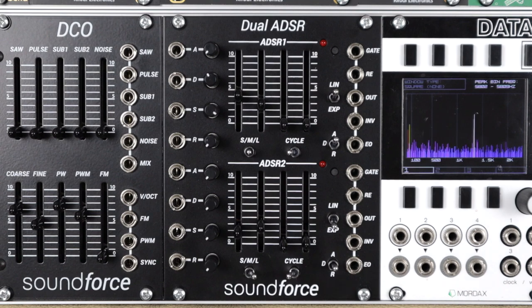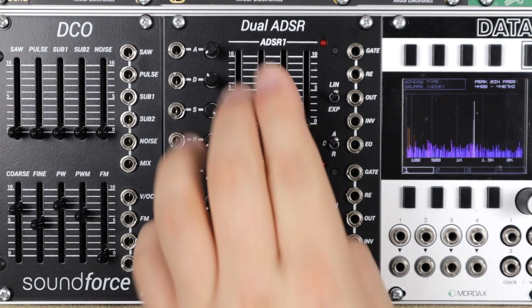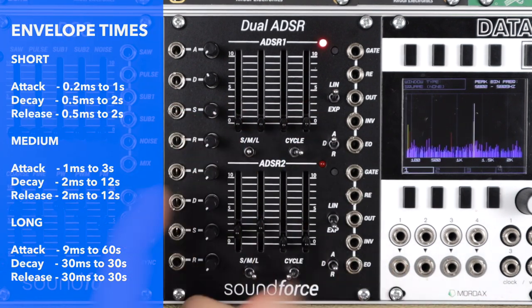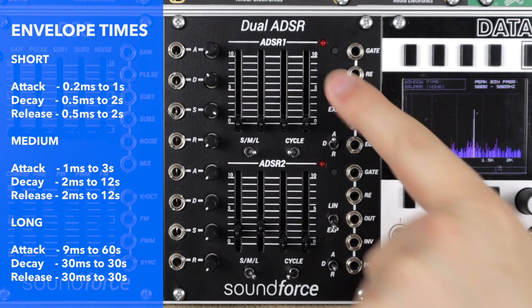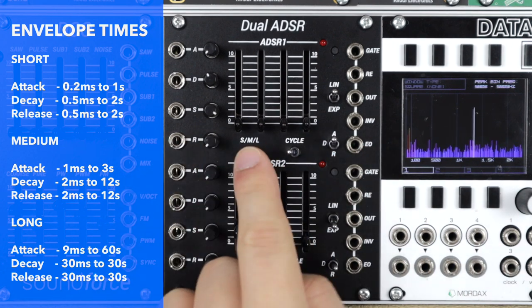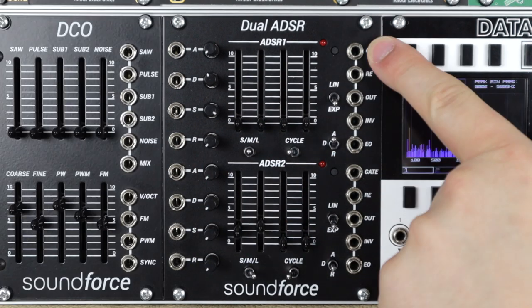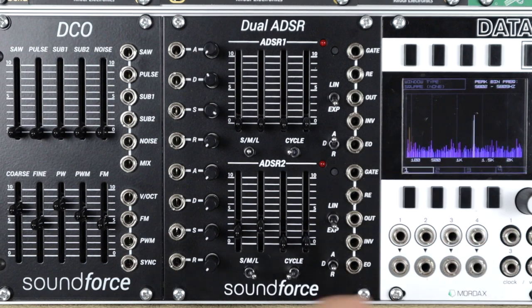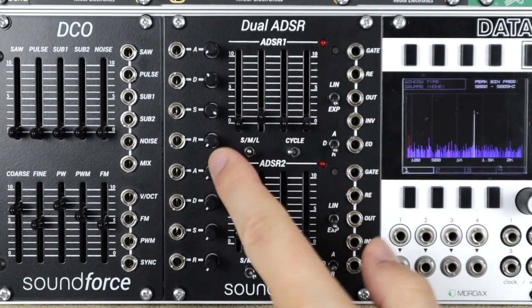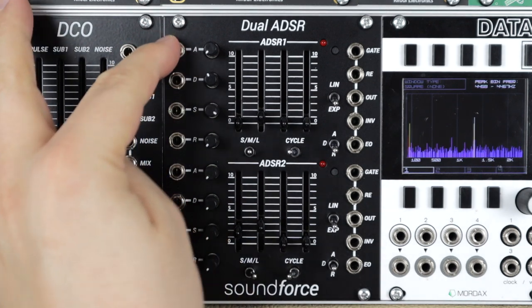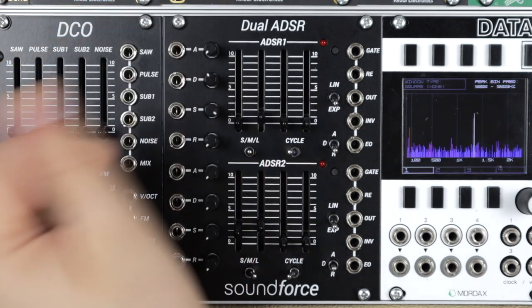The Dual ADSR, as you would have guessed, is a dual ADSR. We have nice ADSR controls — attack, decay, sustain, release — and short, medium, and long time ranges. We can select linear and exponential shaping, with a unique Roland Juno shape in the medium time and exponential position. We gate the envelope, have a re-trigger, a main output, an inverted output, and an end-of output where we can select end of attack, decay, or release on a switch. We can manually gate the envelope, see its activity on the red LED, and get CV for the ADSR stages with attenuators.